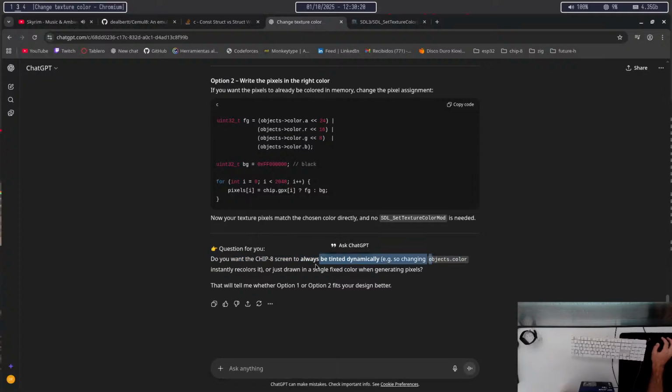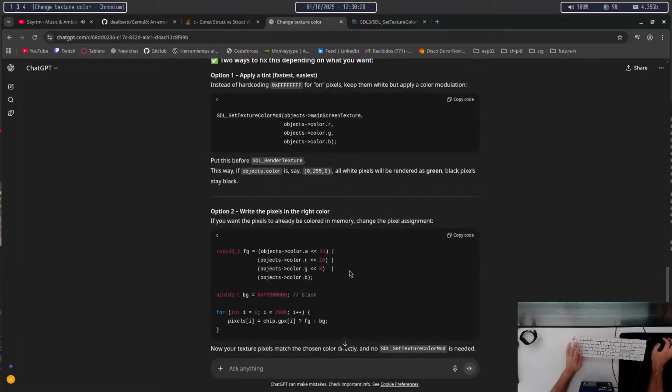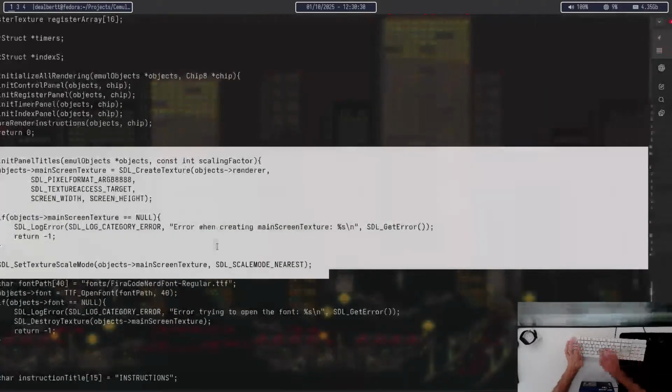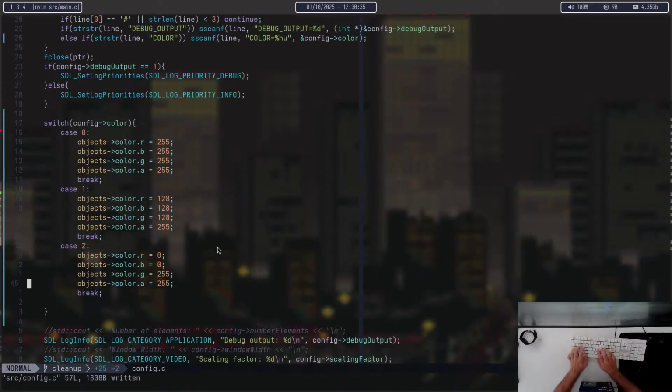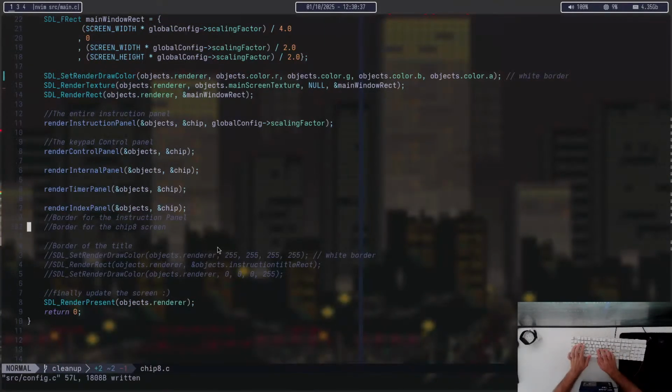To always be tinted dynamically, changing the object's color instantly, or just drawing a single fixed color when generating pixels. I mean, I guess this could work. I did not think about that, to be honest with you. Okay.